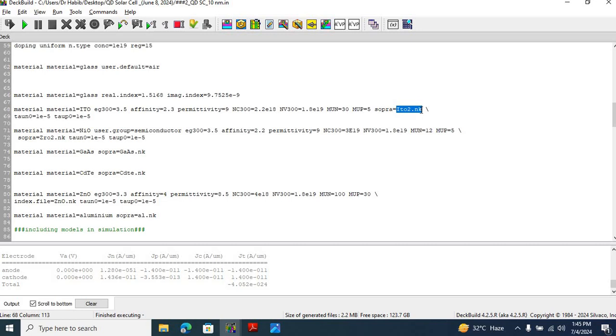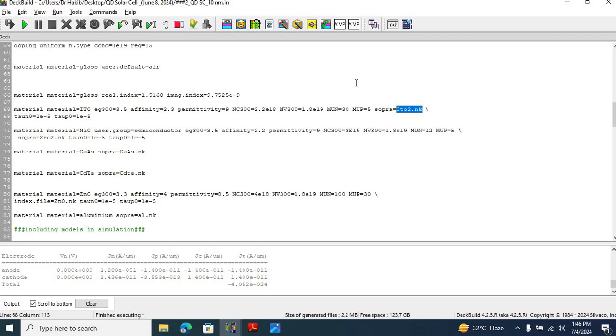In Silvaco TCAD, these files are used to accurately model the optical behavior of materials used in solar cells. This is essential for simulating the absorption of sunlight within the semiconductor layers of the solar cell, which directly affects its efficiency.